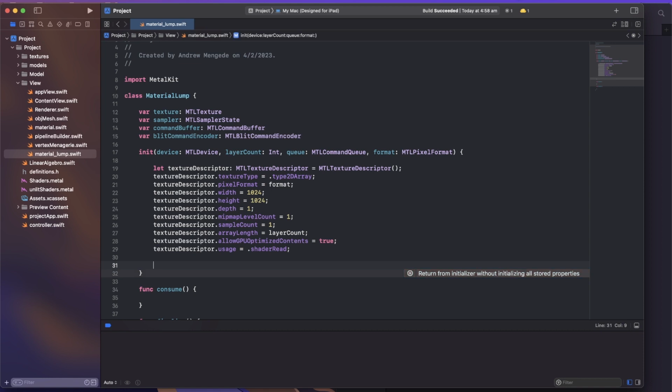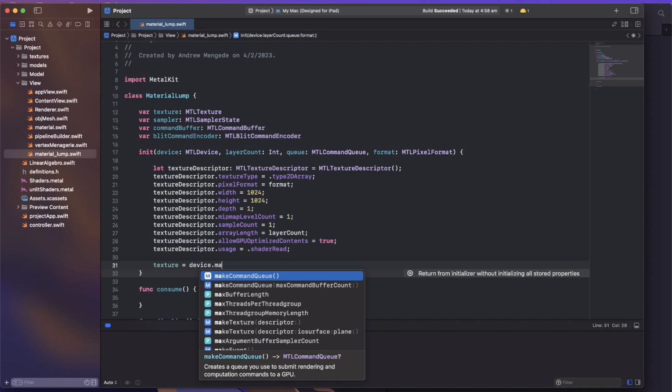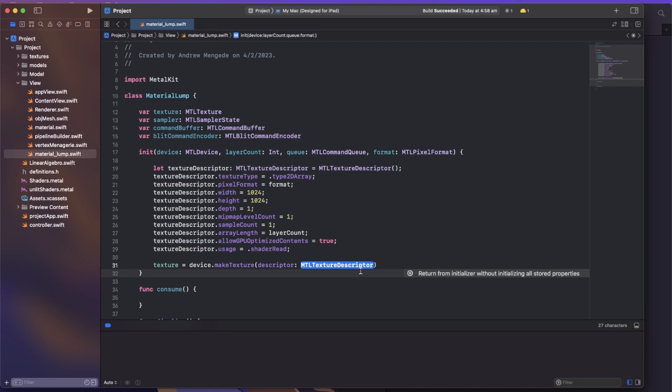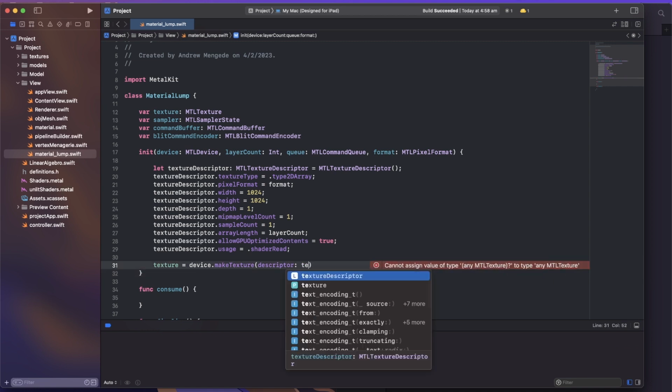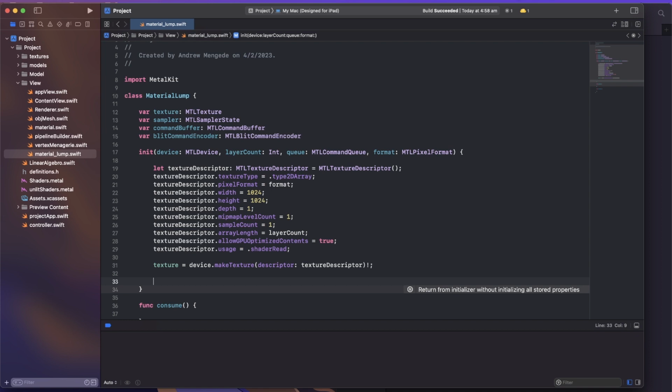So we can now create the texture. There are two main ways to make textures. What we've been doing so far is using the texture loader to load directly from a file. But another way is simply to populate one of these texture descriptors and then call the device's texture create function. That will create a blank texture with the memory allocated, but nothing in it. So then I'll just go command buffer.